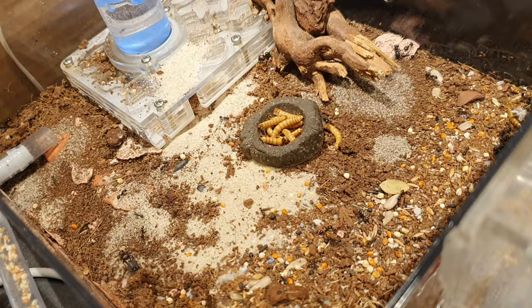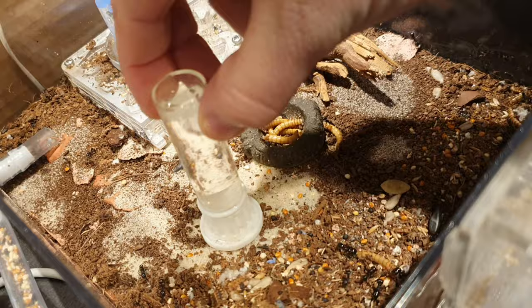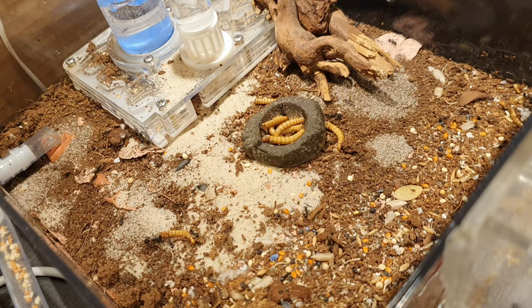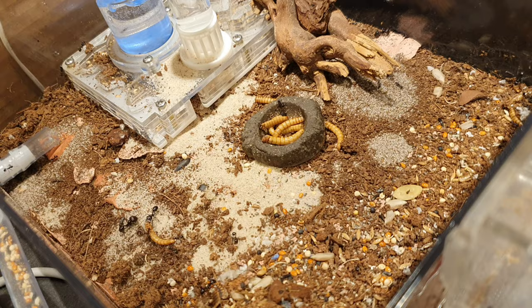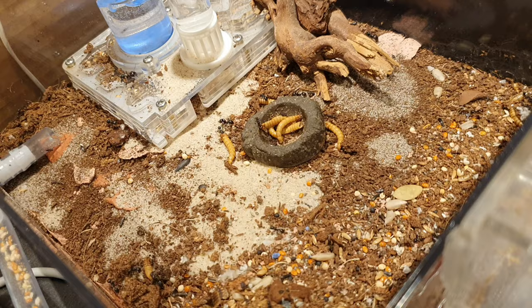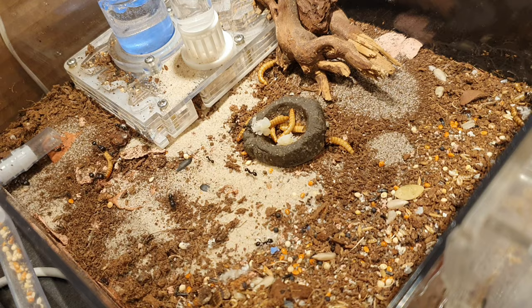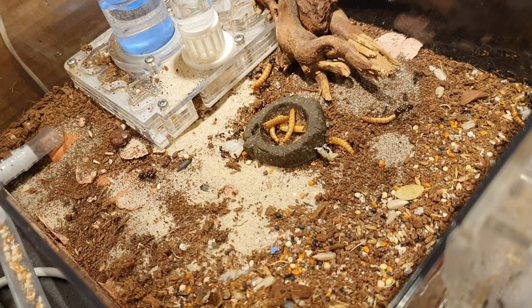I can pretty much guarantee that the tip about protein is very little known and it's definitely not widely shared. I haven't personally come across any videos that tell you about the protein toxicity issue, and until my own research I didn't know that feeding your colony too much protein at this time could have such fatal effects. It certainly makes clear to me now that some of my previous mistakes with founding colonies was genuinely probably feeding them too much protein — and that's why I lost those colonies. There are no massive secrets to successfully raising a colony; they are quite simple but effective, tried and tested methods.